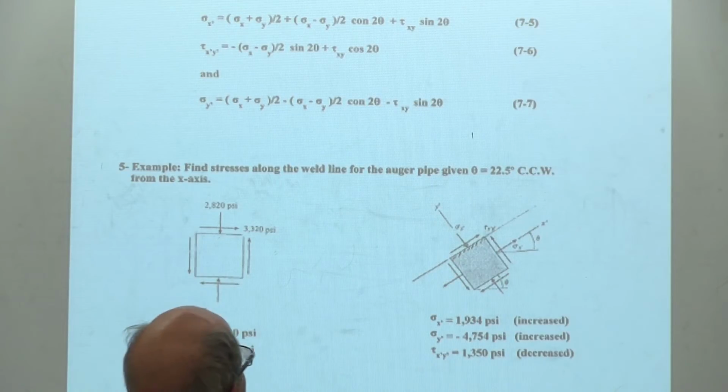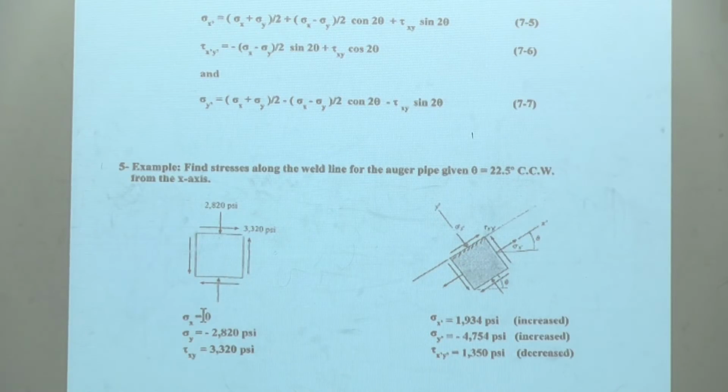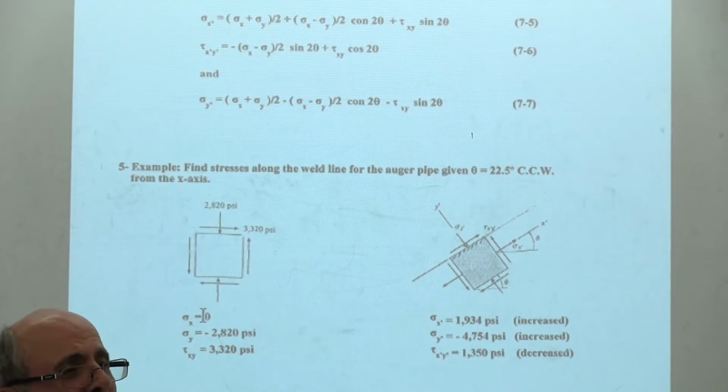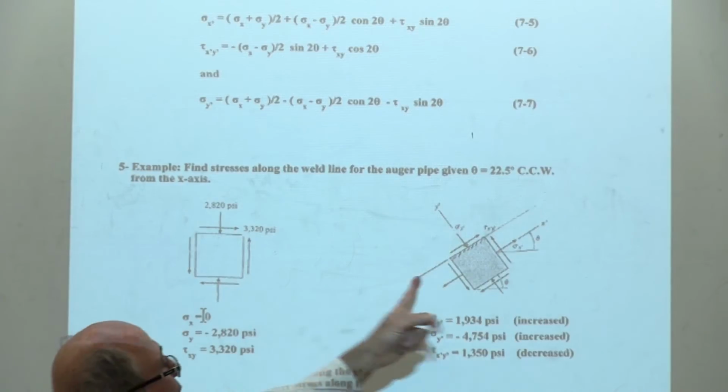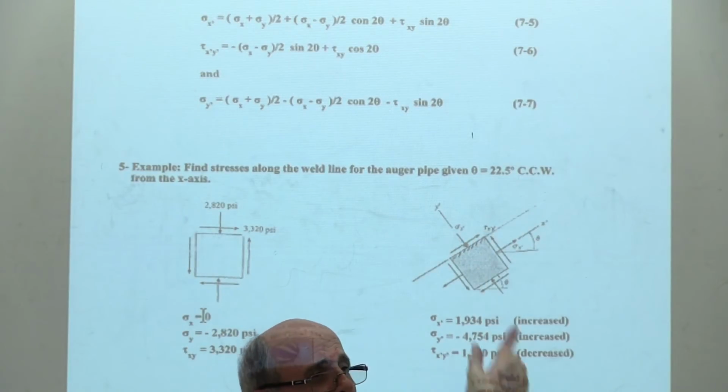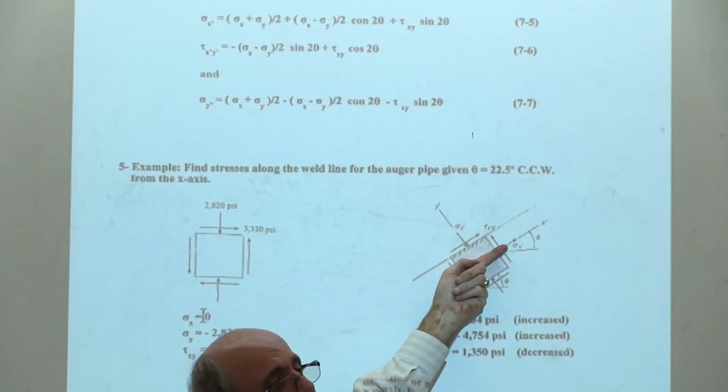Look what we get. Now, if somebody asks you what are the stresses along the glue, which one of them? You see, in ME 218, this was not required. In ME 219, this is required. Now, what are the stresses along the glue? Come on, guys, look at the picture. Is it x prime or is it y prime? Which one do you need? Where is the glue? Look at it. Is the glue this way or the glue is this way? I showed you here. Isn't that the direction of the glue?